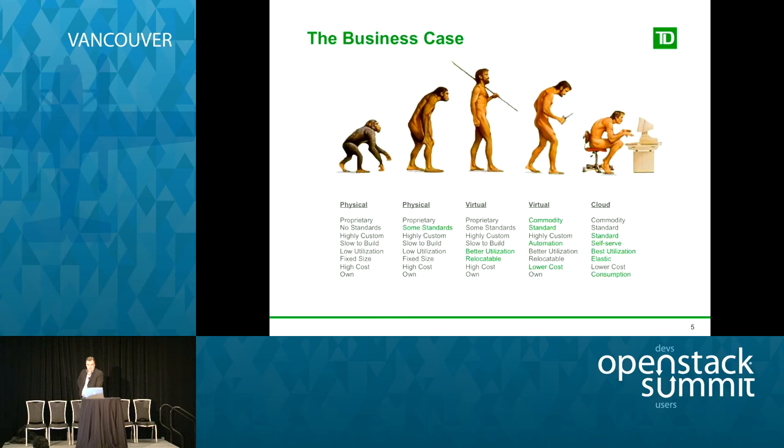So when you're building a rocket, the first thing you need is a monkey to test it on. Looking at the evolution across the bottom of the page, you start in a very manual way — designs are entirely custom bespoke on the far left. As you move right, you expect standardization, commoditization, and automation. We didn't go through well-defined steps. We were somewhere in that red box — we didn't distinguish between physical and virtual machines; the process was identical and highly manual. What we chose to do is jump to the far right, which is not necessarily how you'd want to embark on this journey, but it's the way we had to move forward.